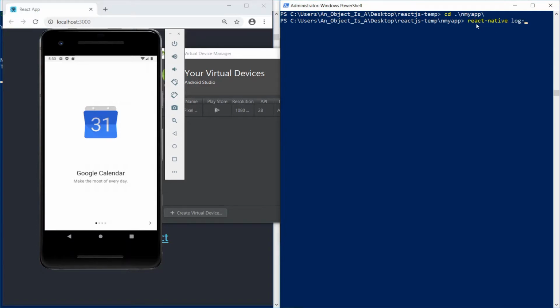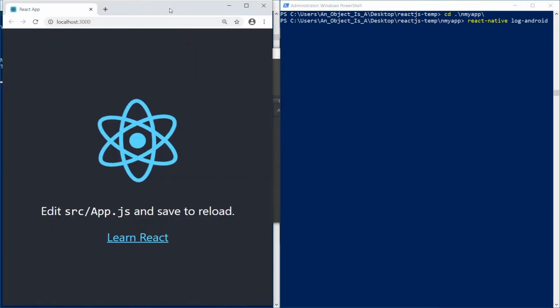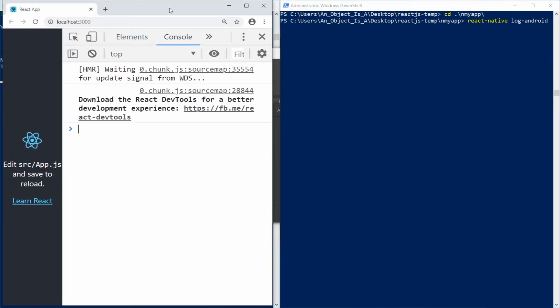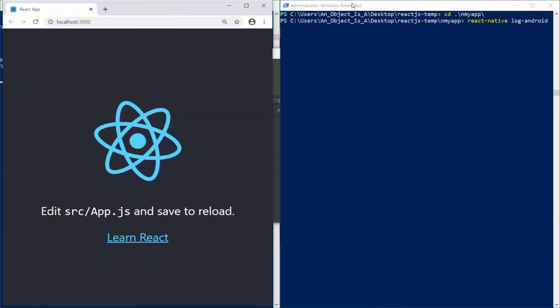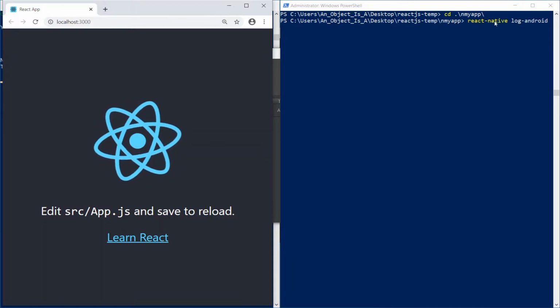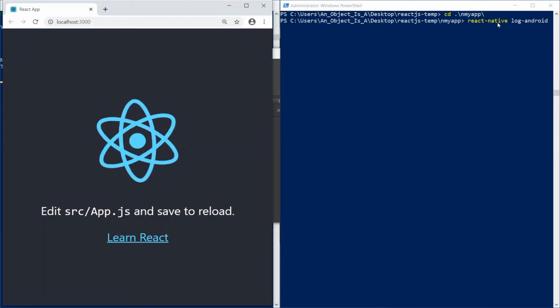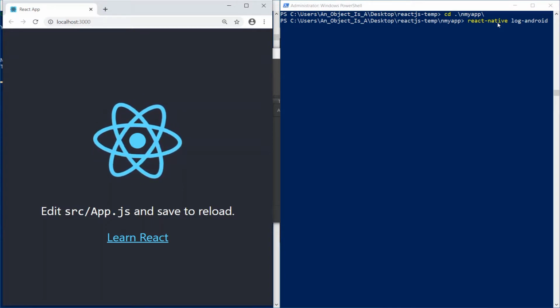Native log-android. So when you're developing your ReactJS app, you're developing it in a web browser, and your web browser comes with something called, as you know, a console. So you can spit things from the back end out to the front end if you want to, I don't know, just see what the value of a variable is or send yourself a message. You don't get that in React Native. Now, there are multiple ways to debug React Native. One of those ways is to spin up a separate process or separate command prompt that acts like a console.